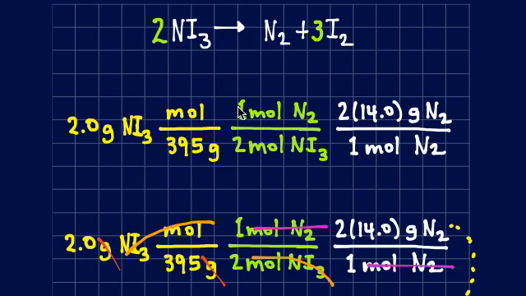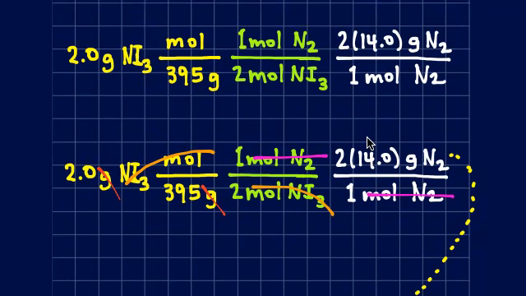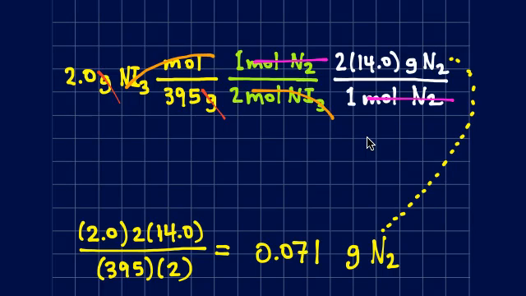Well, here's the 2 to 1 ratio. I put the 2 moles of NI3 down here because I wanted them to cancel, and I put the 1 mole of N2 upstairs because I want to convert into that. Lastly, this is a 3-step conversion. I'll put the 1 mole of N2 at 2 times 14 molar mass. The moles of N2 cancel, and my math would end up being something like this.